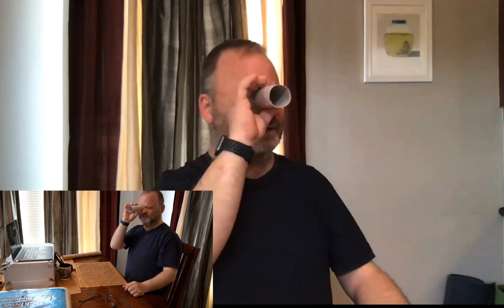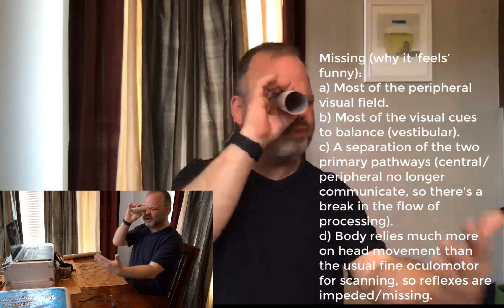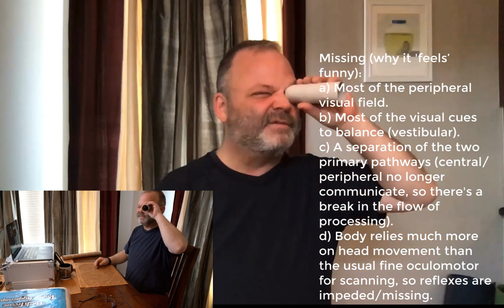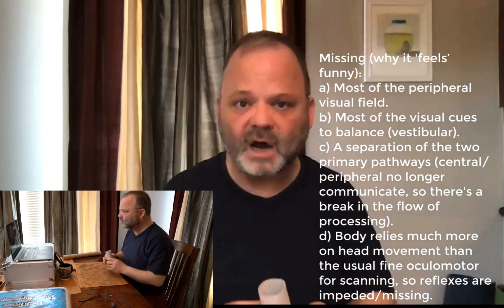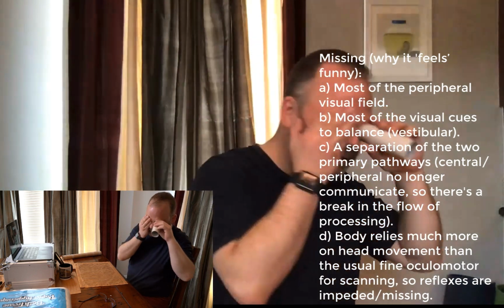As I'm looking through here, I can scan around the room. But definitely you get a feeling like there's something funny going on here, like you're missing part of the scene. I'm going to switch it over to the other eye. Same kind of thing. And you notice that there's something missing. So with this in place, I would encourage people to try just walking around the house, covering that up, making sure the other eye is closed, and then you can just try walking around the house.